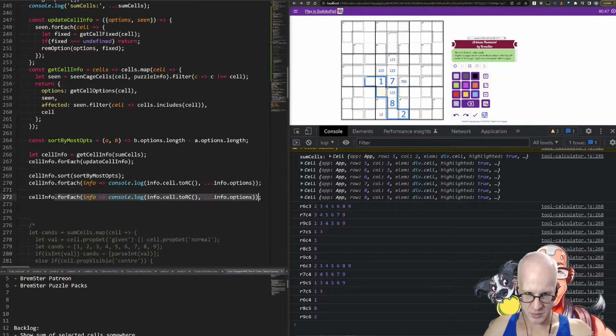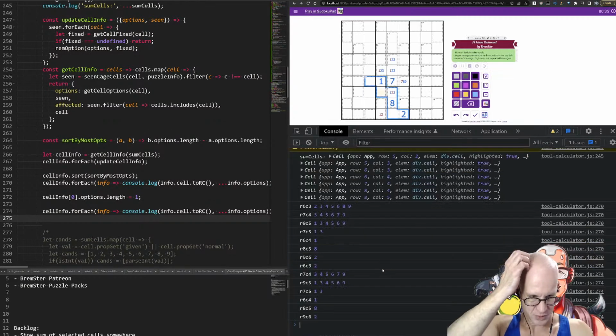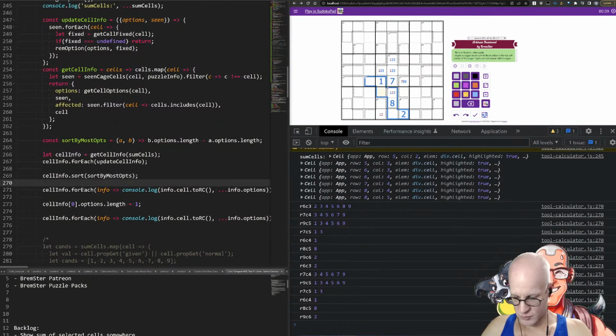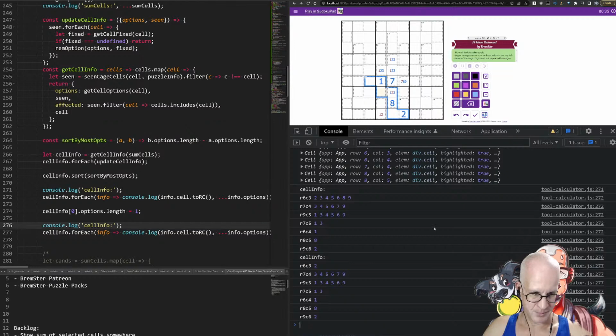So now we can just go into the first one, set options.length equals 1. And that will basically change the options to the first value, which should be the lowest. The options should be in order. I'm just going to put that there so the logs make a little bit more sense.